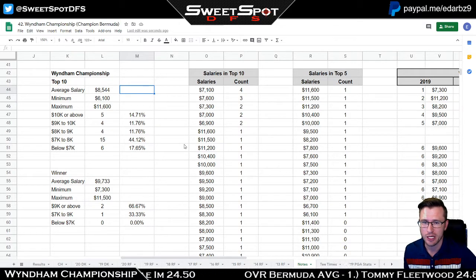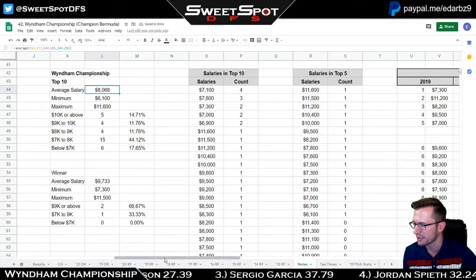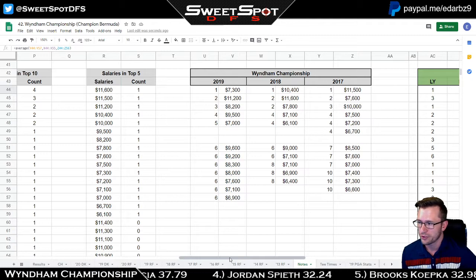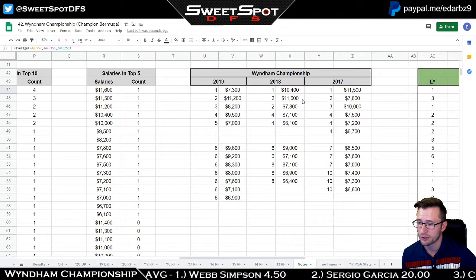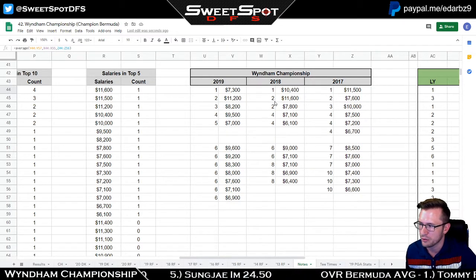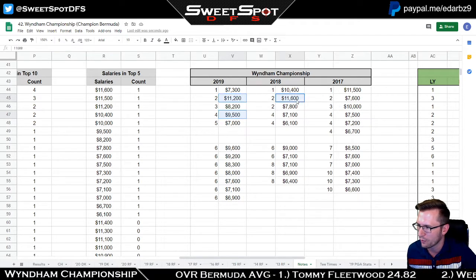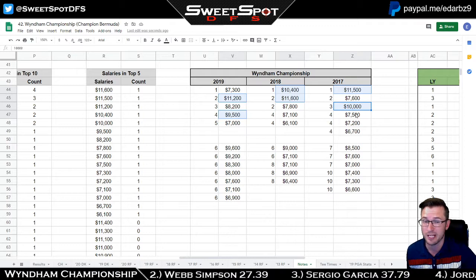which is way over the average salary you can actually have on DraftKings. So it looks like your top guys are going to be pretty expensive. But obviously looking into the top 10, we can dig a little deeper. It just shows you want to play expensive golfers. If you're going to find golfers inside the top 5, you definitely need to play, I would say, at least 2 of your golfers over $8,500. You need to play an 11K golfer, and then you also need to play someone in the 8 to 10K range, and maybe 2. There's 2 there, and you can see 11.2, 9.5, 10.4, 11.6, 11.5, 10.